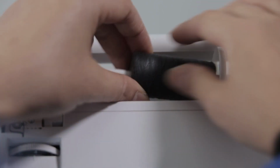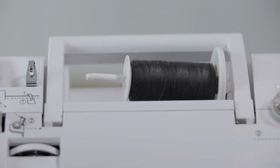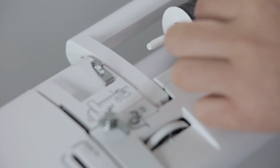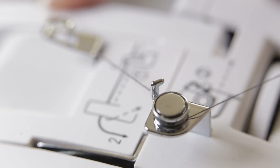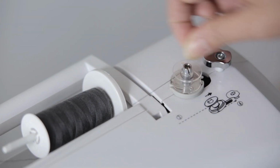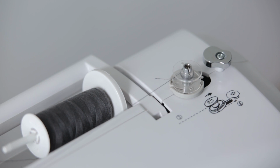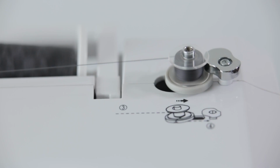Put the roll line on the thread bar and cover it with the roll line cover. Following the route 1 to 4 to threading. Cross over the wire hook. Bypass the wire groove. Turn the thread around the shuttle. Push the shuttle to the right. Start the winding by pressing the start or stop key.